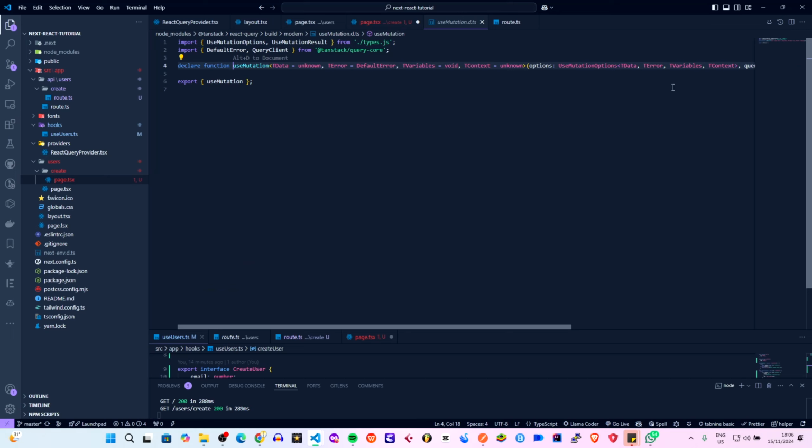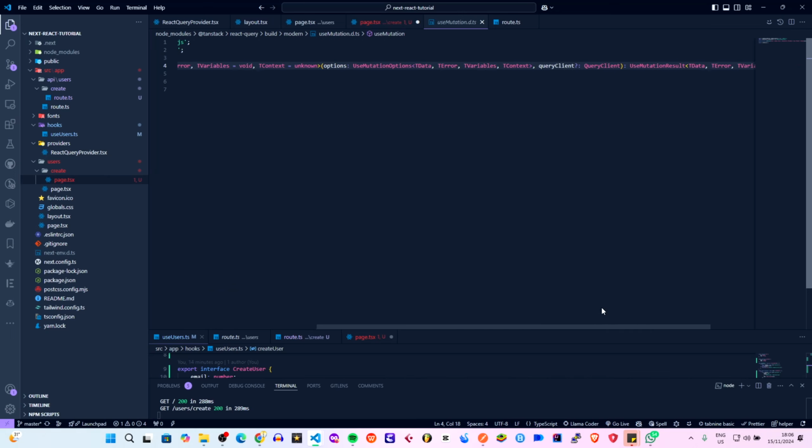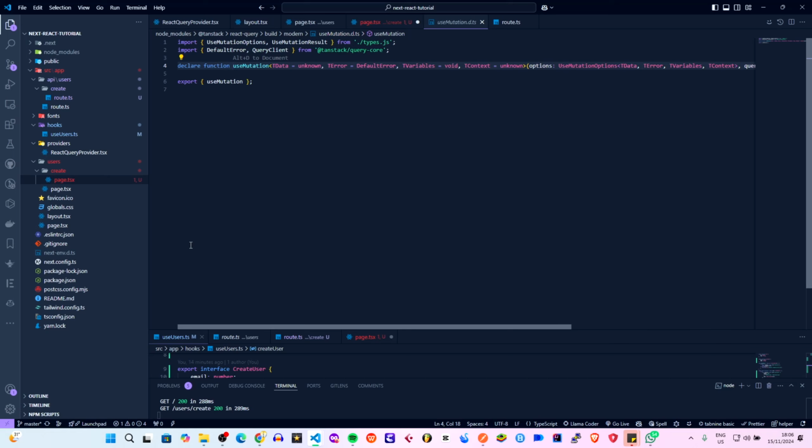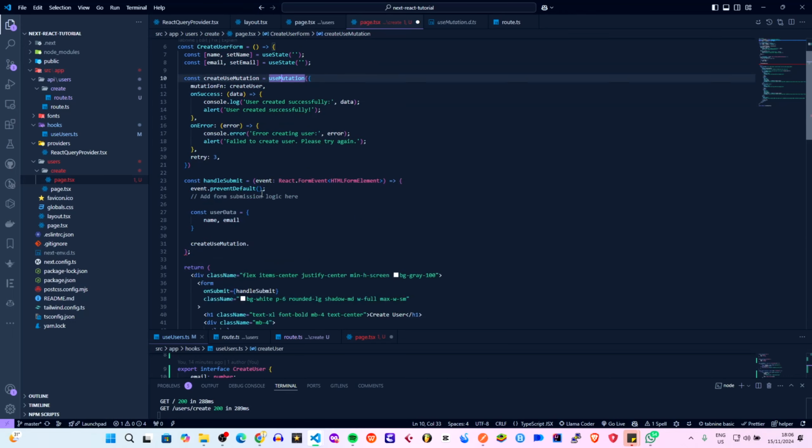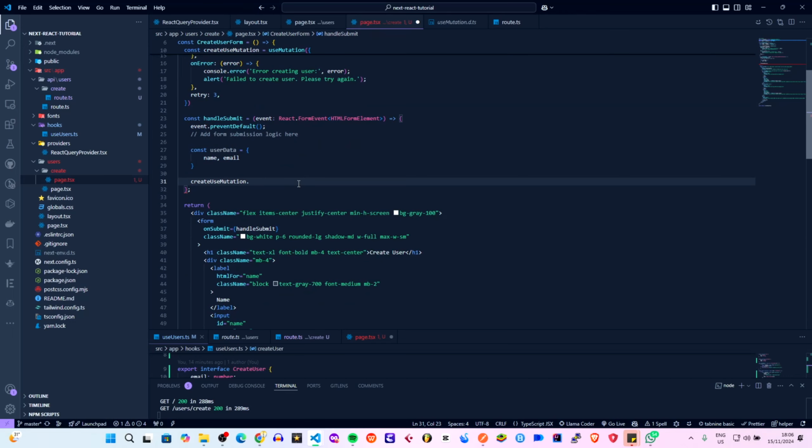If you want to inspect any of the options, you can inspect it through here, through the TypeScript declaration. So basically, that is that about that. So we'll call the mutate function to submit, and we pass in our user data.